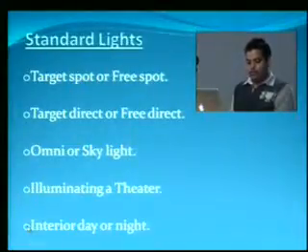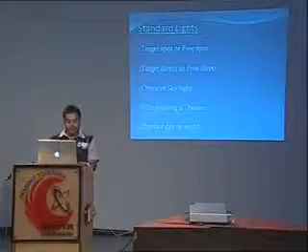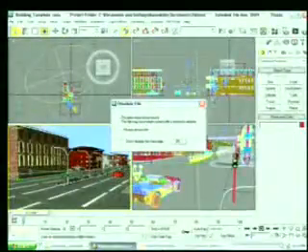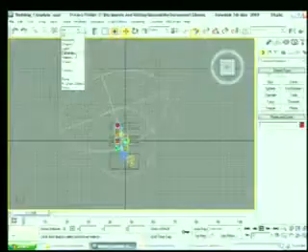Now, we do illuminating a day or night scene. We do a day scene. We have a model, and I open this. Select here a light and delete the light.